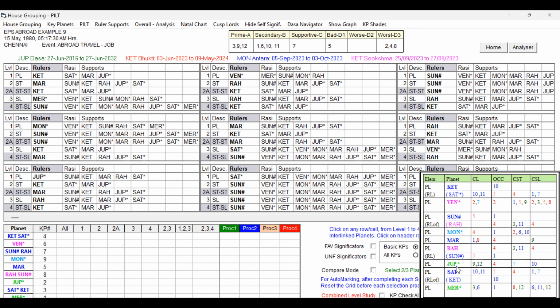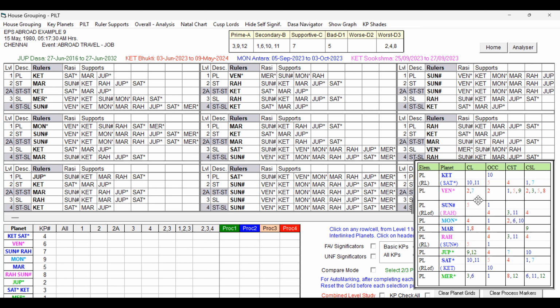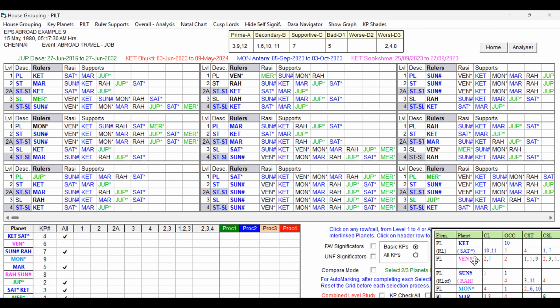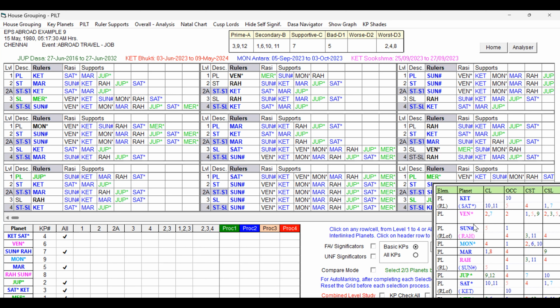Now we have to check the primary cuspal sublord planet destiny. Mercury we have to check, Jupiter we have to check, and Mars also we can check. Let us check Mercury. Prior to that, we have to select those favorable key planets. Mercury I have selected, Jupiter I have selected, and Mars we have to select, and other favorable key planets: Saturn blue, Saturn is good, and Sun is also good, and Ketu we can select. Sun we can select, and Saturn also we can select. Since they are all blue, if we do not choose the remaining planets, we will not be able to differentiate.